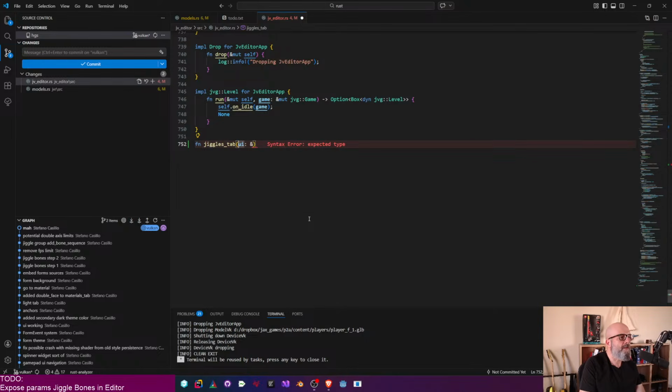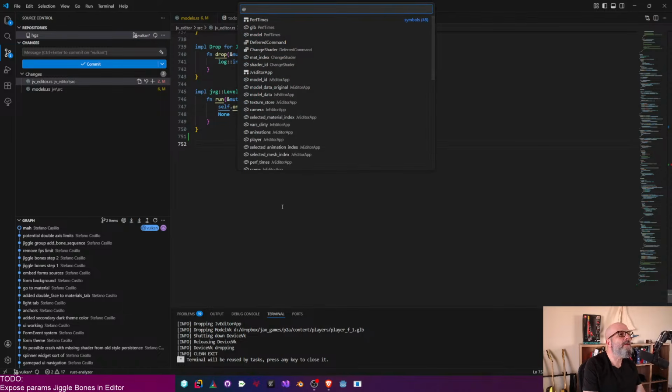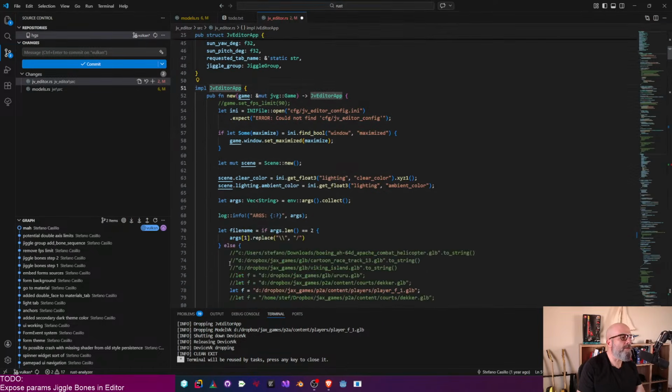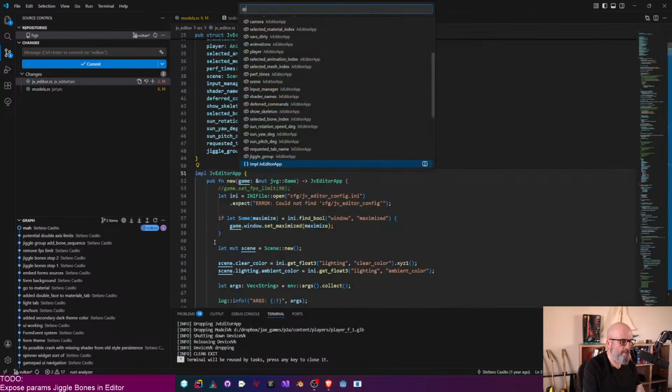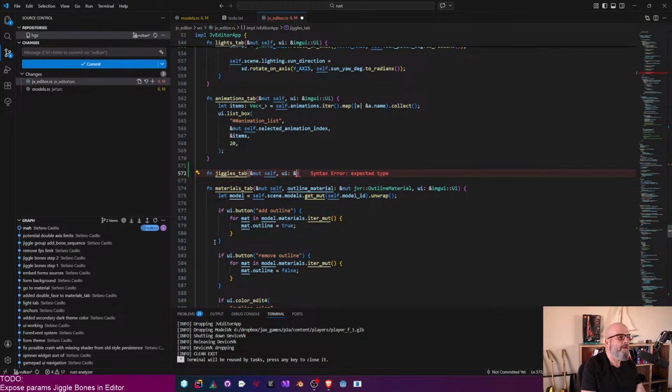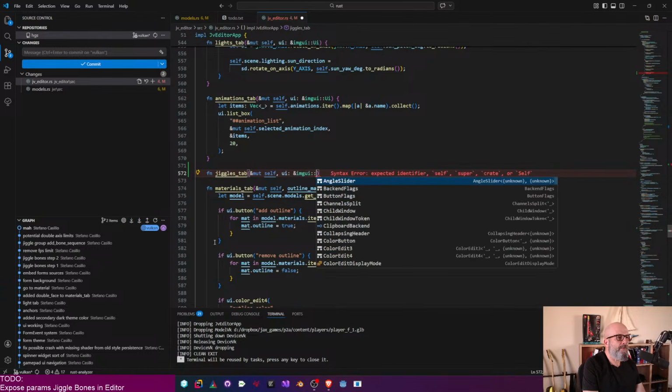It's a mutable self. Oh my god, it doesn't have to go here. It has to go here. There you go. And this is imgui UI.